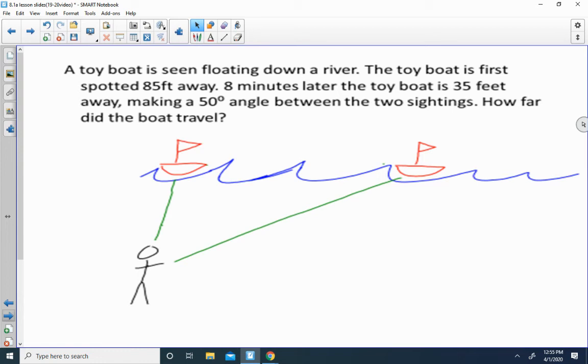All right, so let's first visualize and break down all the information we have. And once we do that, then we can focus on, well, what we're trying to solve.